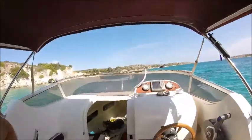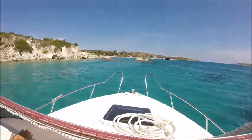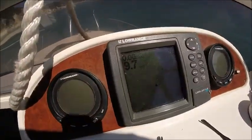Hey, guys, we're out to sea now with the new anchor. So we thought we'd give it a whirl. I've just dropped the old girl in here. We're in 9.5, just under 10 feet of water. And I'm going to dive in and check it out. So you'll be seeing the new anchor at the same time as me. So it seems to have held very well, actually. It only dragged for about 3 foot, and away we're going. That was the job done.